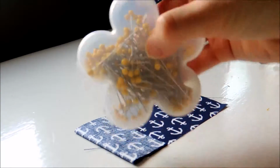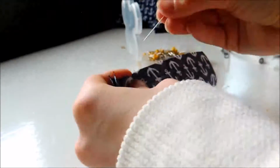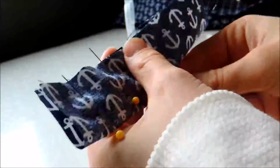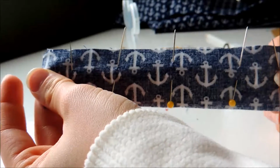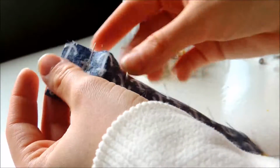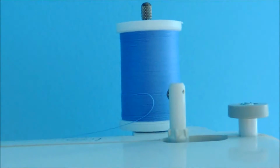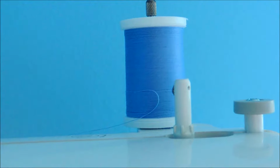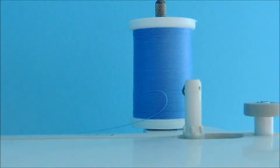So now I'm going to take some sewing pins and I'm going to pin my fabric the hot dog way. I am also pinning my pins vertical so that when I do my sewing machine the pins won't get in the way and I don't have to take them out or anything. And I realize that not everybody has a sewing machine, so if you don't have a sewing machine then you're just going to have to hand sew the edge that we are going to use the sewing machine on. I recommend using the same color thread as your fabric, but I didn't do this because I was kind of lazy and it was close enough color where I didn't really care.